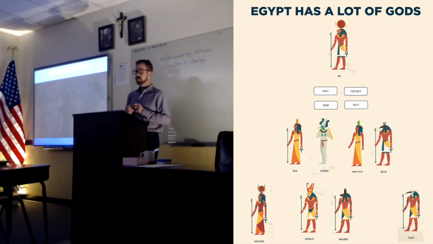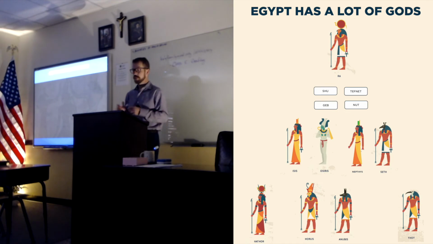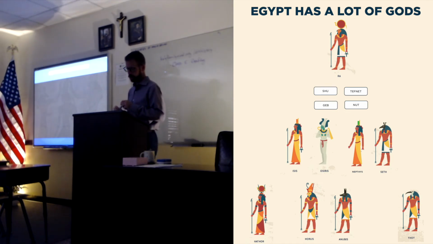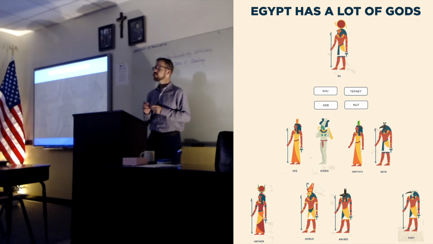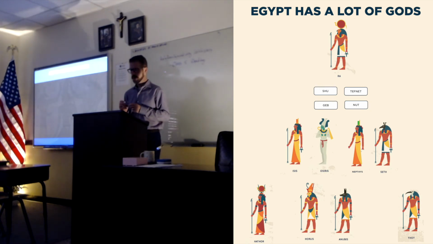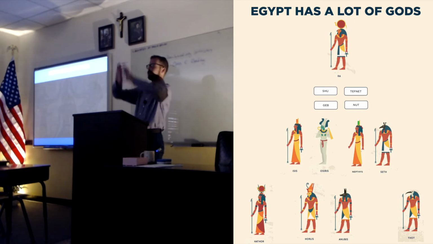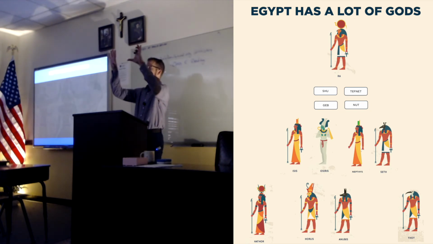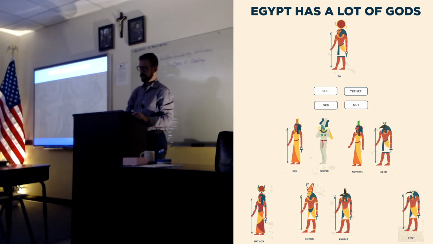So then between those four, Shu, Tefnet, Geb, and Nut, they produce the four gods below. So we have Isis, Osiris, Nephthys, and Seth. So Shu, Tefnet, Geb, and Nut were all siblings? Yeah, so they're all up in the sky. They're kind of like the higher level gods. And then we have the gods that are down on Earth.